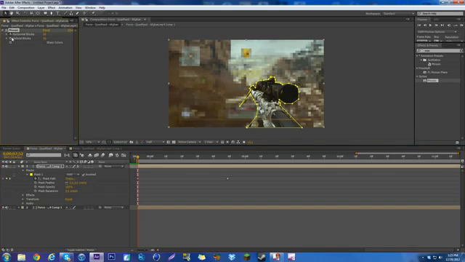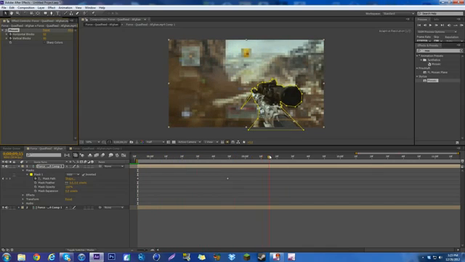So now we're going to keyframe both of them. We're going to go over a little bit, not too much, maybe a second, a second and a half. And we're going to change horizontal blocks up to 800. Not 800, more than that. Then we're going to change the vertical blocks to however high you need to go to make it look normal.